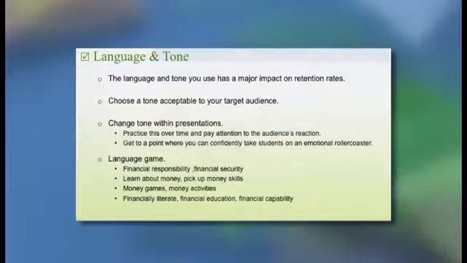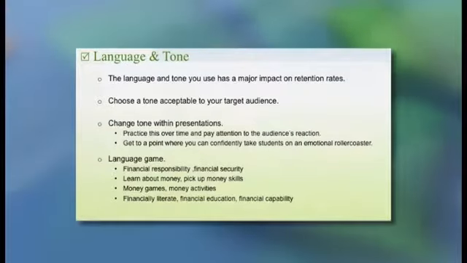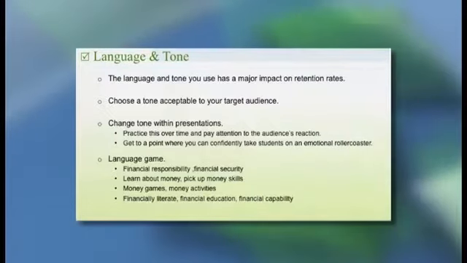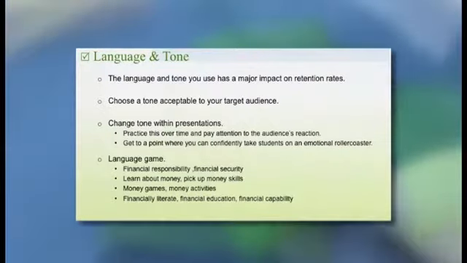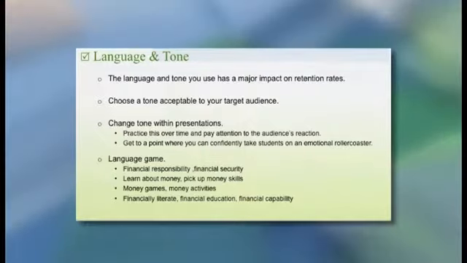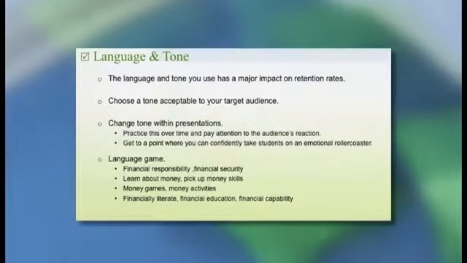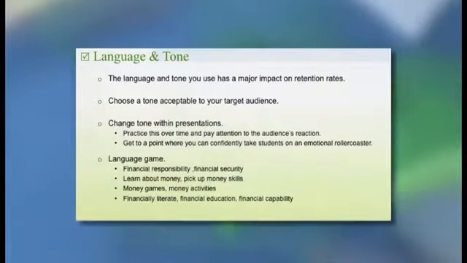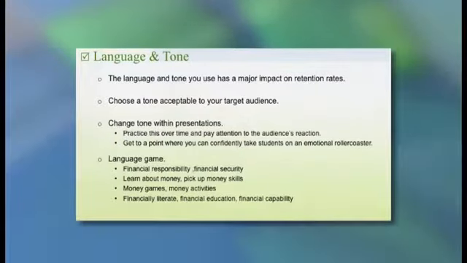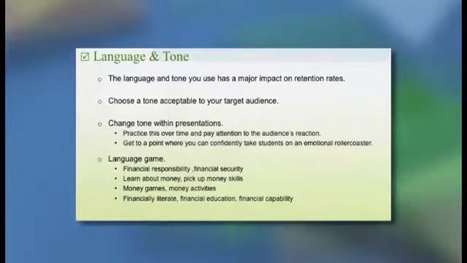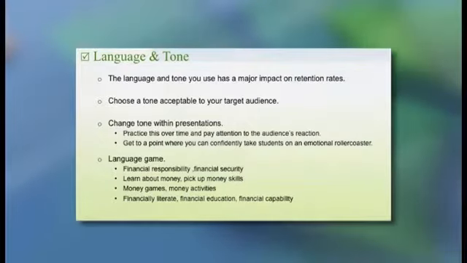Other terms that we use very frequently are financial literacy, financial education, financial capability. Again, these will work for different demographics depending on who you're presenting to. If you're talking about learning about money and becoming financially literate, this might be a term more specifically used for perhaps adults. A more common term that'll be used is financial education, gaining financial education. That's something that adults will grasp and understand a little bit easier than becoming financially literate.